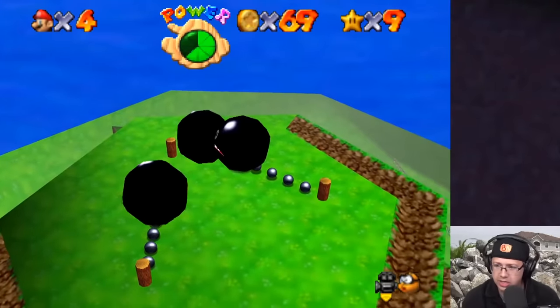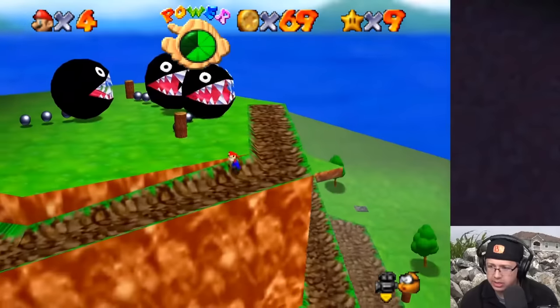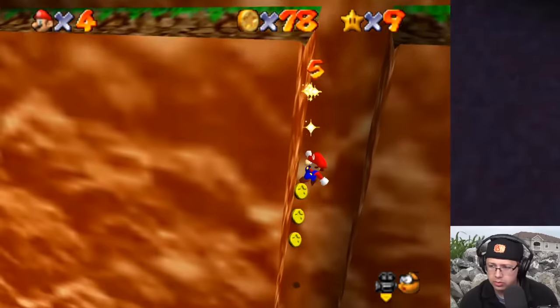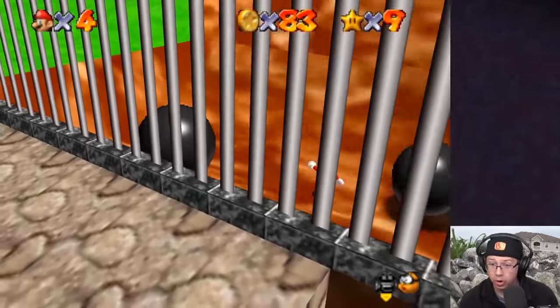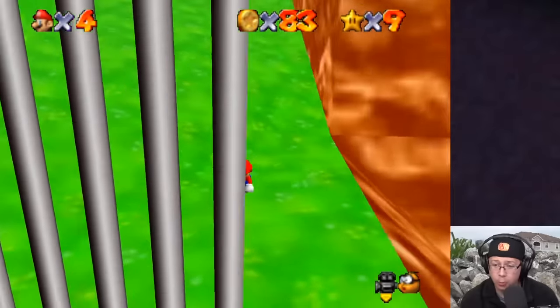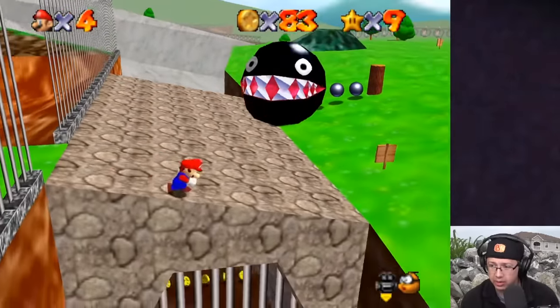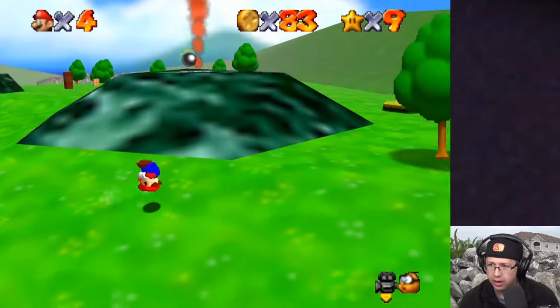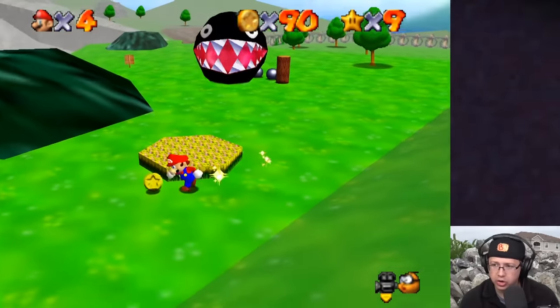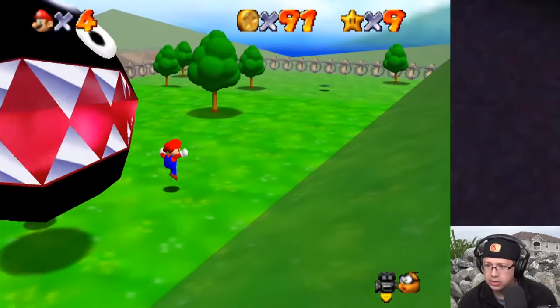Doing a little pole dancing, even though he doesn't really dance on the pole. He just grabs it. And there we go. 69 coins. Nice. Perfect. Okay, we're already at 83. That's actually really good. Now, if only I knew how I opened the cage before, because I really have no idea what I did. Well, okay, there's some coins here. Okay, we're looking pretty good now. We're at 91. This is pretty sick.